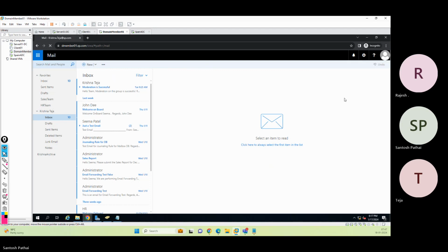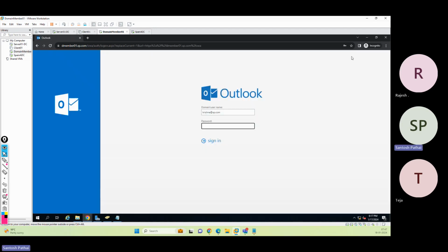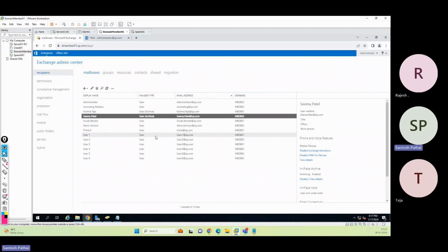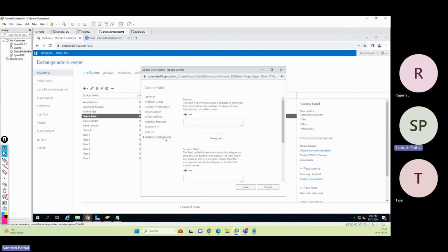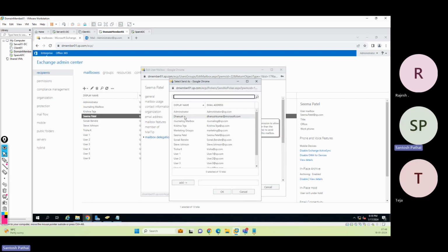We'll sign out Krishna. We'll go back to the same mailbox delegation, and we'll add. Krishna is already added on the full access tab. He has full access permissions. We'll give send as permissions also to the user Krishna. Okay.